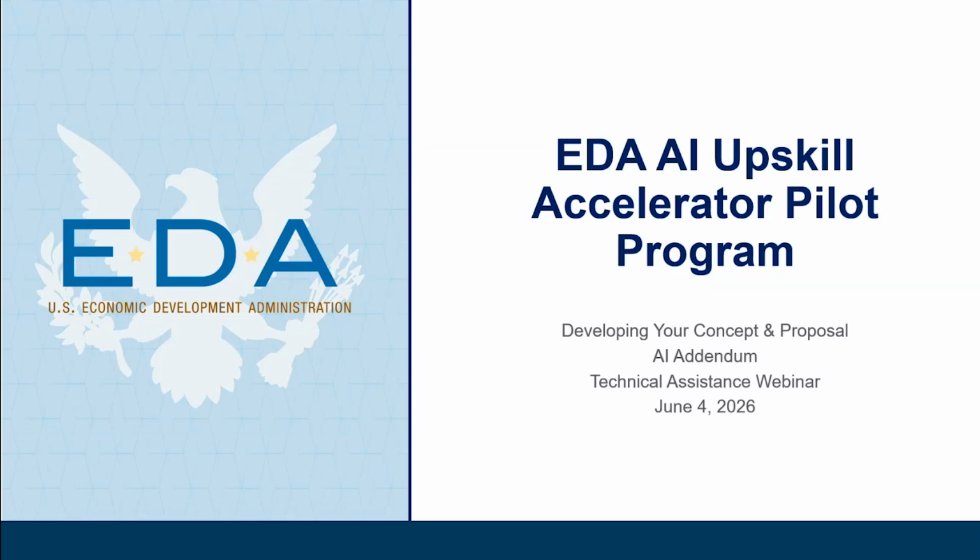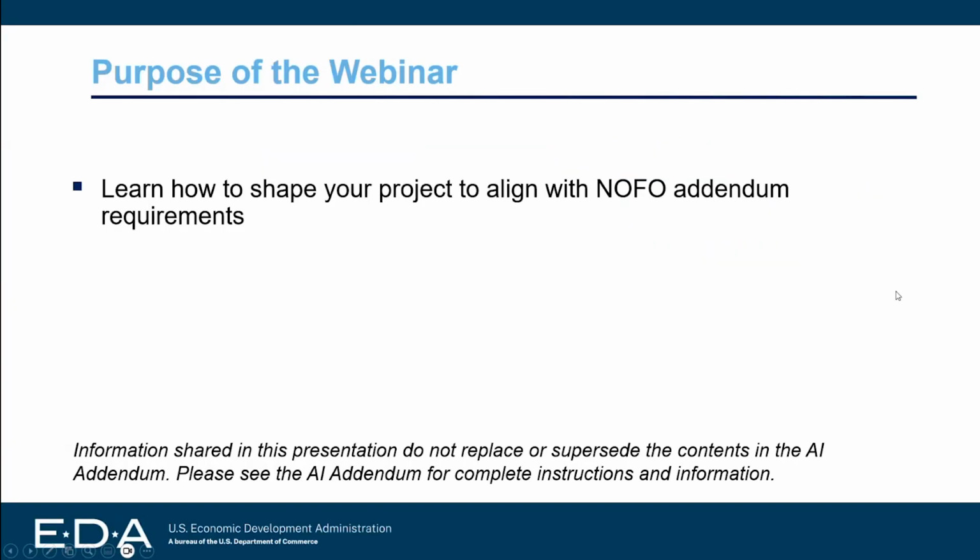So maybe we go to the next slide, Carla. This webinar is to help you think about how to shape your project to align with the NOFO addendum requirements. So this is more of a strategic webinar. We are going to look at the NOFO, but give you a set of tools and questions to think about with your teams. How should you be thinking about your sectoral partnership? How should you be assessing what phase of the competition process you should start in? Thinking about building your projects, and all of these different pieces that go into telling a compelling story for your application and your overarching narrative.